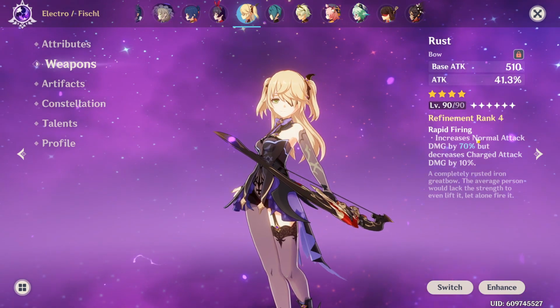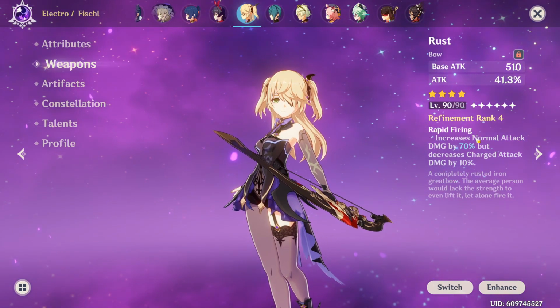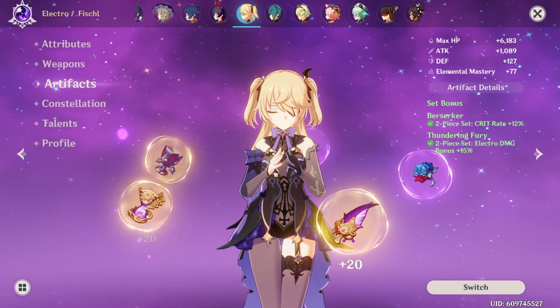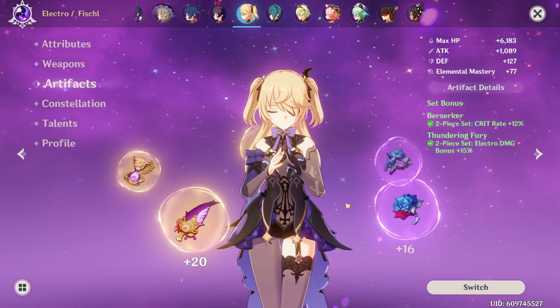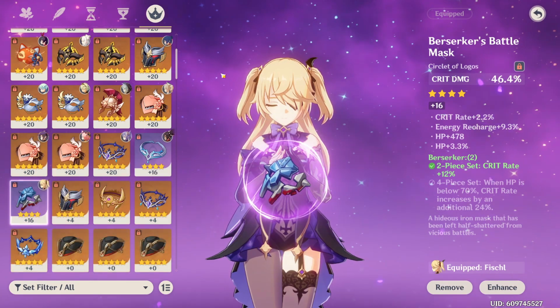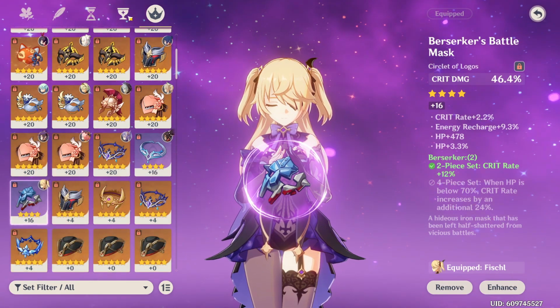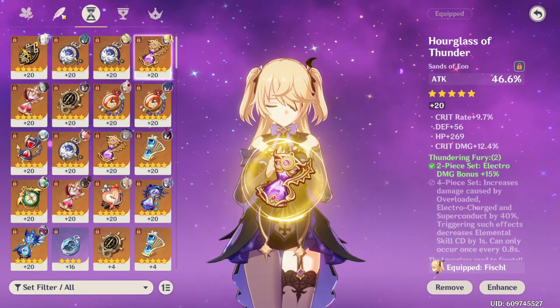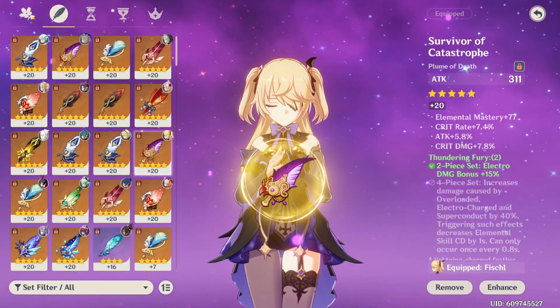The effect is also obviously very good for her as a damage dealer since it increases our normal attack damage by a large amount. For her artifacts, I use a 2-piece Berserker with 2-piece Thundering Fury set, giving us more crit rate and electro damage. I have a crit damage circlet, an attack percent goblet, an attack percent timepiece, this is my feather, and this is my flower.